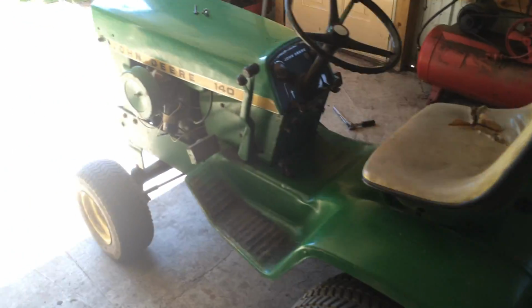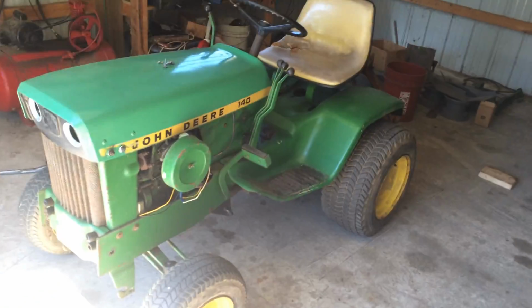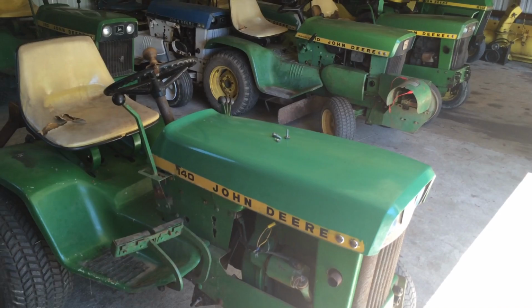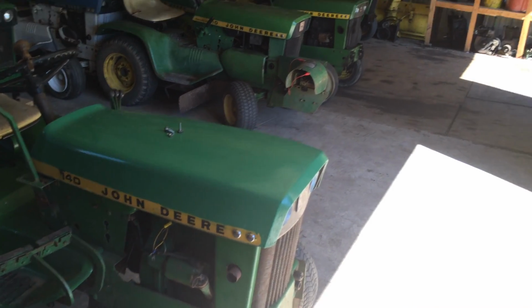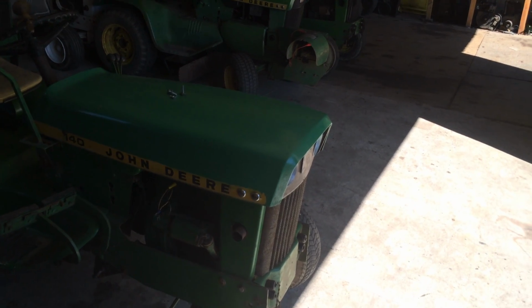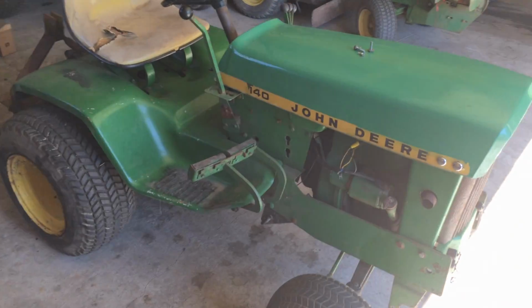And the last one I'll show you is this 69 140 H3. Got it about a month ago, along with that 120 that came from the same person. When I got it, it had been sitting for a while, but once I got it started and running, it wouldn't charge the battery. And I found out that the stator was bad, so I've actually had the engine out of this one and put a stator in it out of one of my 10 horse Tecumsehs, because this takes a 10 amp stator, which you cannot buy brand new anymore, unless you want to spend $200 or $300 on a new old stock one.